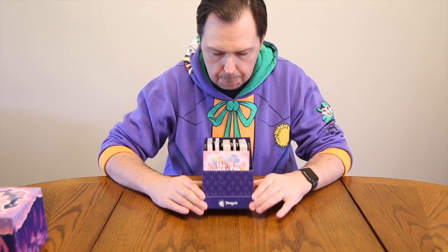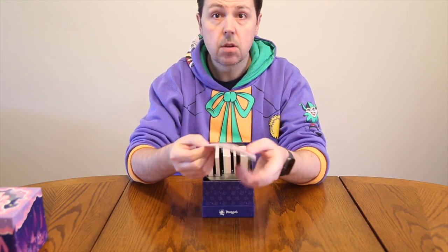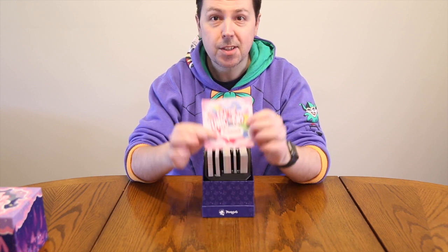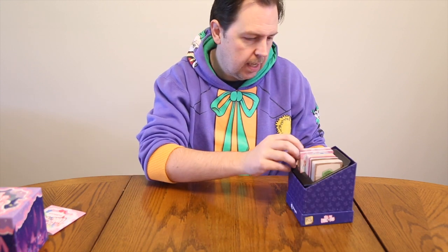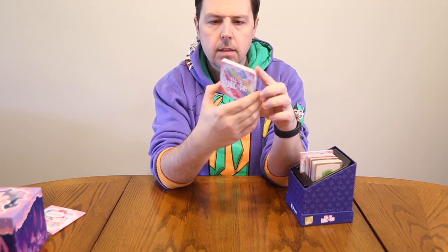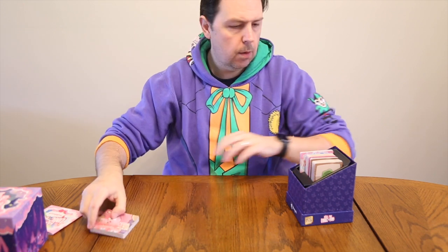And then we've got all sorts of goodies here. Rulebook, which looks pretty straightforward. Some nice little cartoon artwork in that as well, which is awesome. And then you've got all the decks of cards. So we've got what looks like a nice rainbow back and some sort of pegacorn there, I believe. We'll get to that one a bit later on.